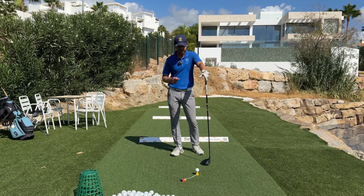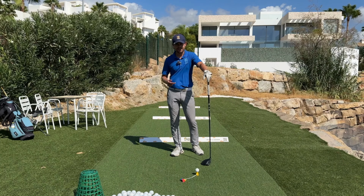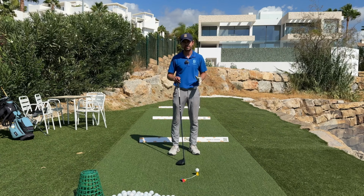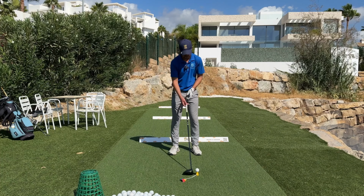We've nailed the grip, and with that one setup drill, we've nailed alignment, posture, balance, pressure, ball position with the swing. So we're ready to start working on the swing. So we're going to go through the takeaway first. It's a very, very important part of the golf swing.